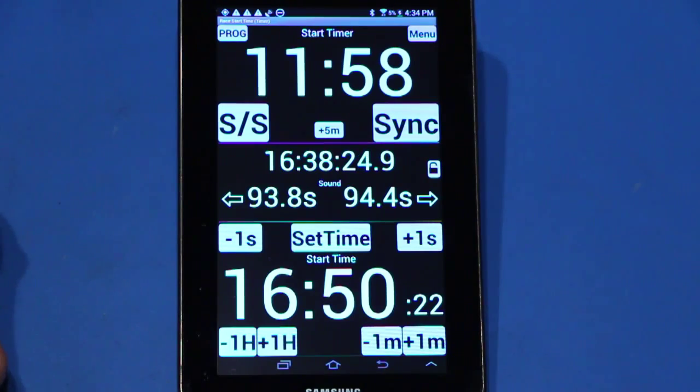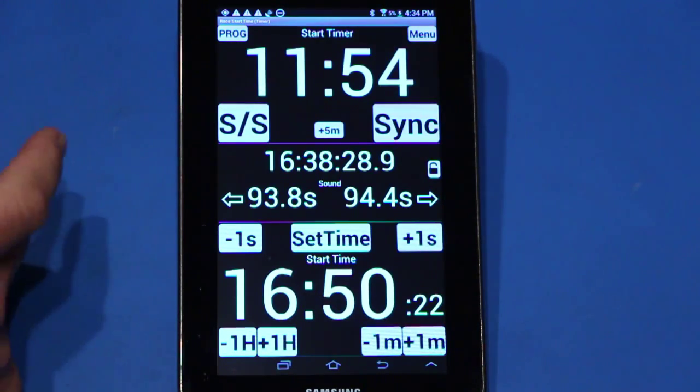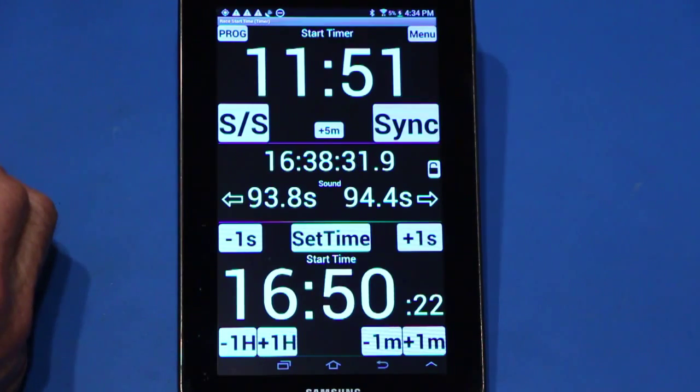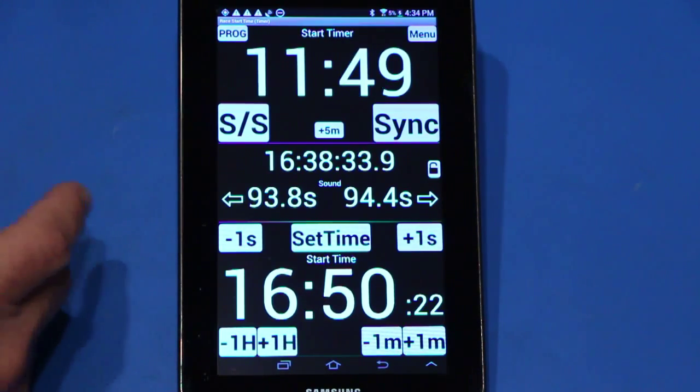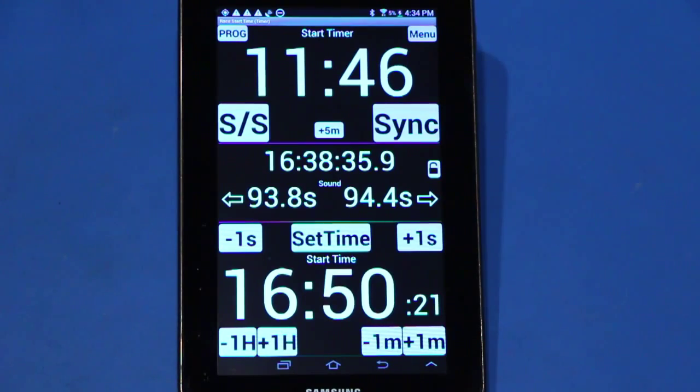Although I don't recommend using sync, what I recommend is if you see that it's reading 5:01 when you hear the 5-minute gun, subtract 1 second. That'll put it right on. And that's basically what Dennis Conner recommends. He says not to use sync, but just to remember that you start at 01. But rather than doing that, you can set it. So we can stop that.